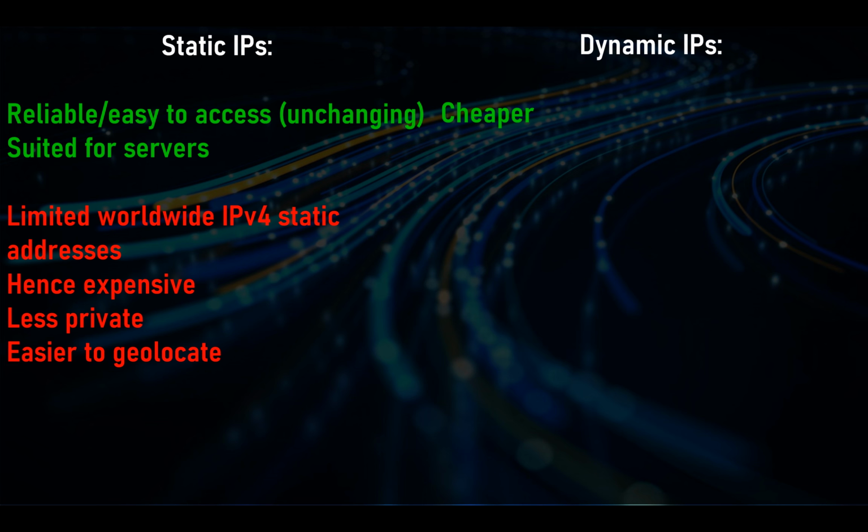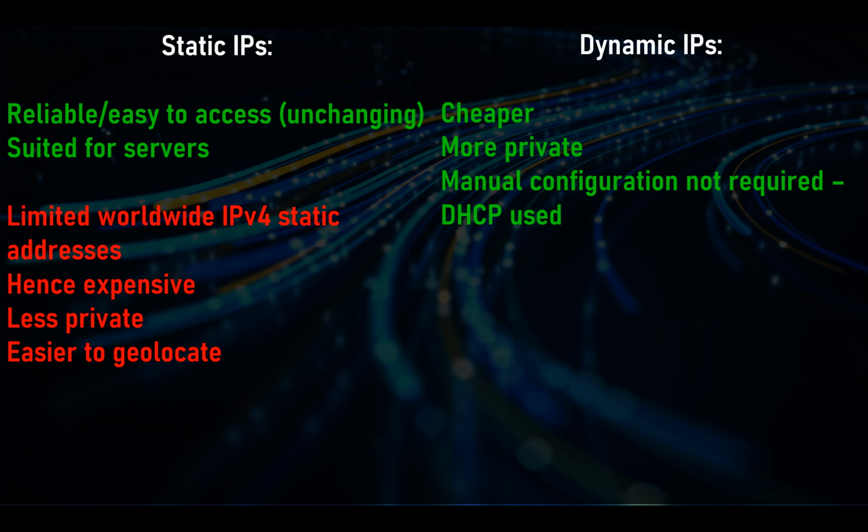Right, then if we look at dynamic IPs, one is going to be cheaper. One reason is that if you have a static IP, and let's say you're using just a laptop, you're not going to keep your laptop on 24 hours a day. Let's imagine you only have it on 1 or 2 hours a day. That means the other 22, 23 hours you've turned off the computer, but you're still keeping that static IP address, and for those 22 hours no one can actually use that IP address. Whereas with dynamic, when you turn off the device, once the lease expires, that IP is going to become available. Therefore, it's a greater sharing of IP addresses. It's also going to be more private, because if your IP is changing, it's harder for people to track you over a long period of time.